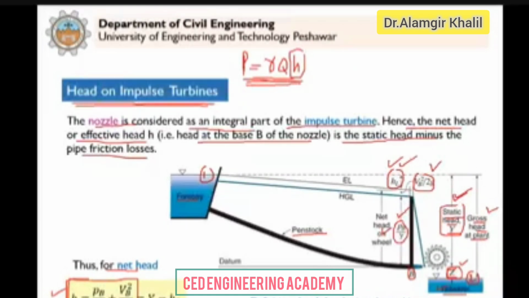But since this is not the case, we have losses, as we studied in the case of pumps also. So now let us see what those losses are. But remember, this is the input head and this is the input power. Now let us see what the different losses are in the case of turbines and how this head is utilized by the turbine, clear?